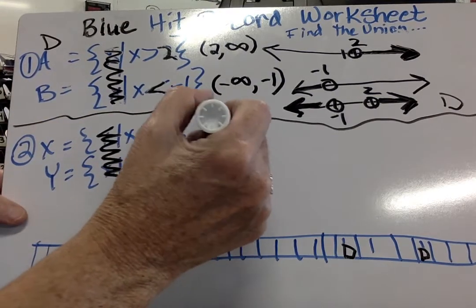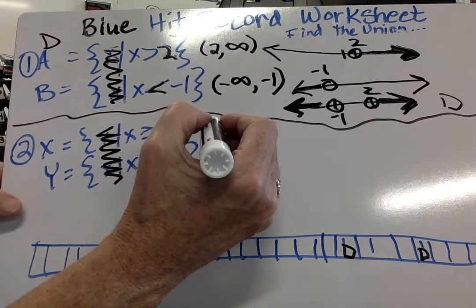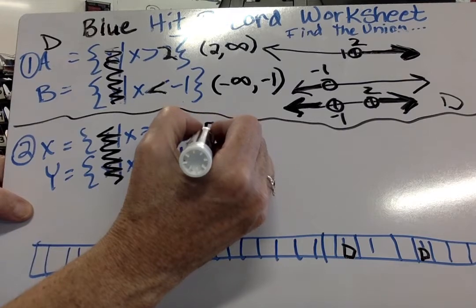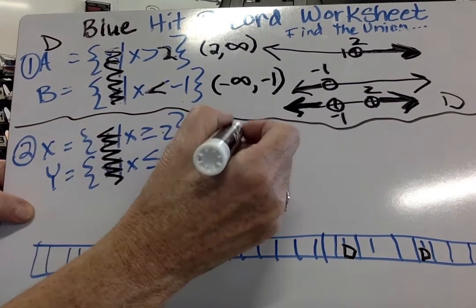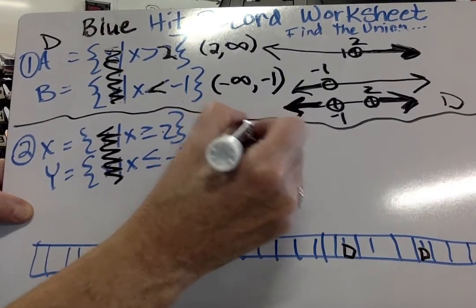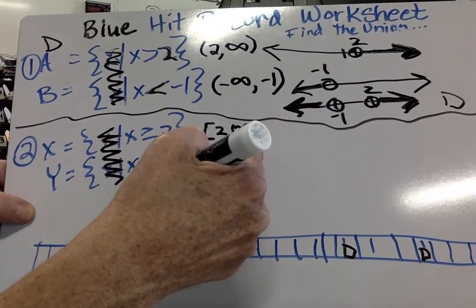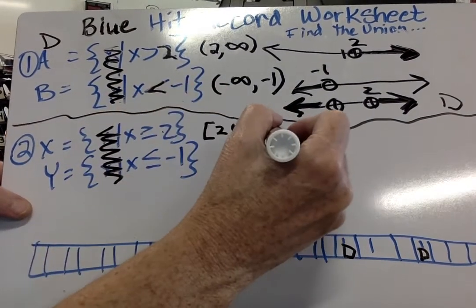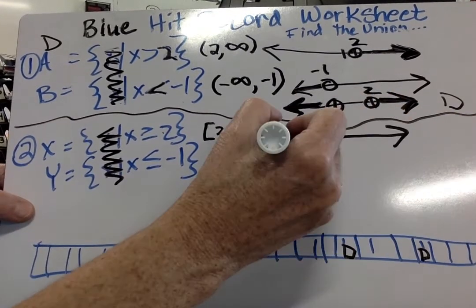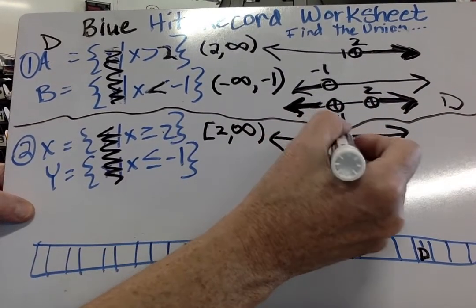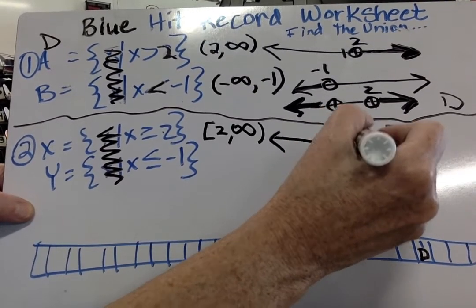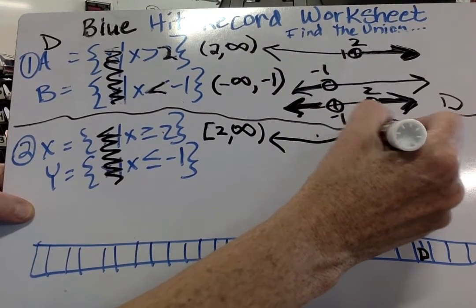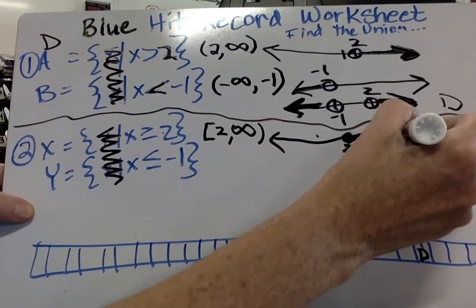So if we're going to graph that, first we have to do the interval notation. If it's greater than or equal to 2, the lowest number is 2. It includes 2, so I put a bracket, and it goes to infinity. And remember, infinities are always parentheses. And then I do this, write my number line. I put 2, and it includes 2 right there, and it's shaded to the right. So there's the first part of it.